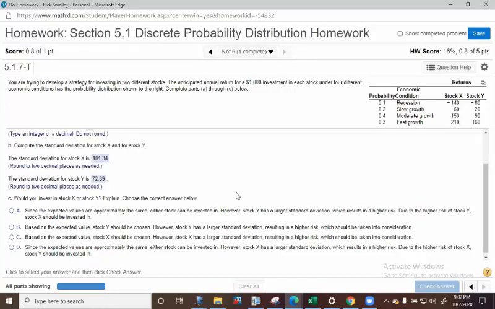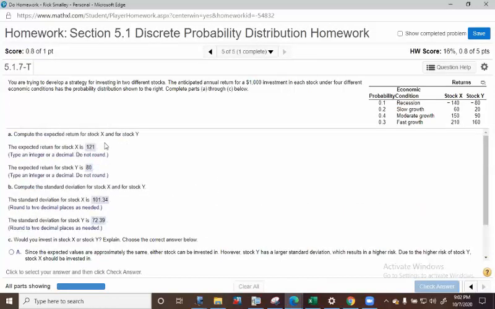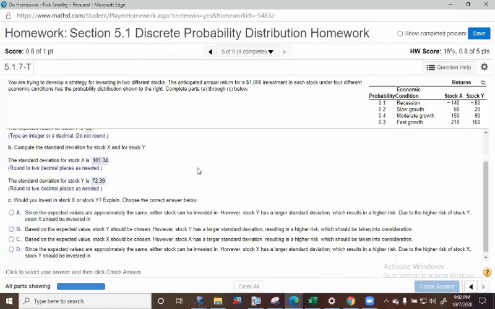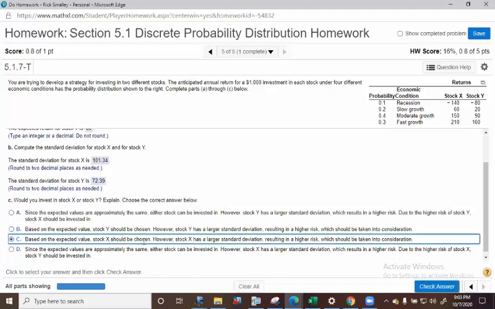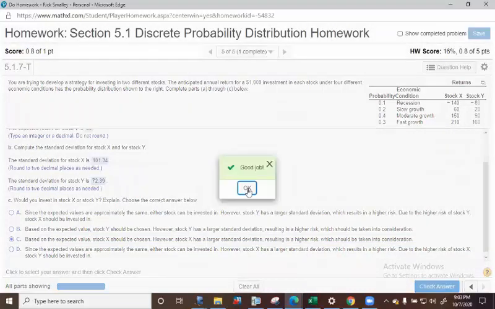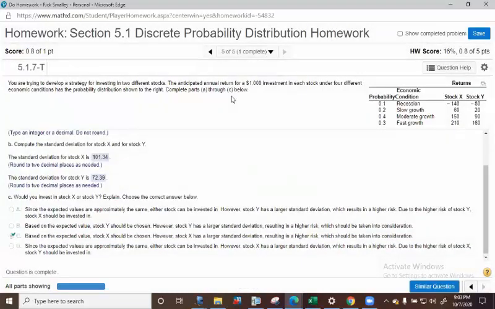Let's look here. See, expected value, you got expected return higher for X, but you also have a higher standard deviation, which means it's riskier, meaning more volatility. You have more chances of going up and down and losing more, more variation. So look down here, it's going to be this answer. X should be chosen on the expected value, but it's also mentioning a larger standard deviation, which is the higher risk. So we're going to take that into consideration. Let's check that answer. Good job. And now we'll go on break.